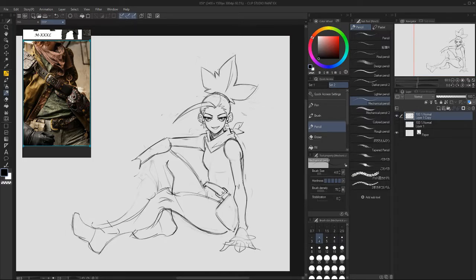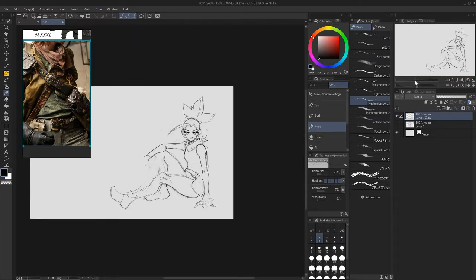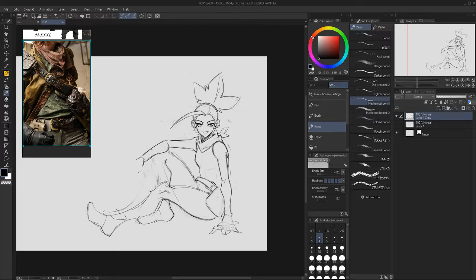Yeah, that's dope. I like it. I like how it's coming out. And now her leg kind of has a reason to be out. Like before, she was just sitting in that pose, but now this looks a little bit better. I like the way her arm is interacting with her leg here, instead of them both being on the ground, or both hands being on the ground. So that's pretty cool.